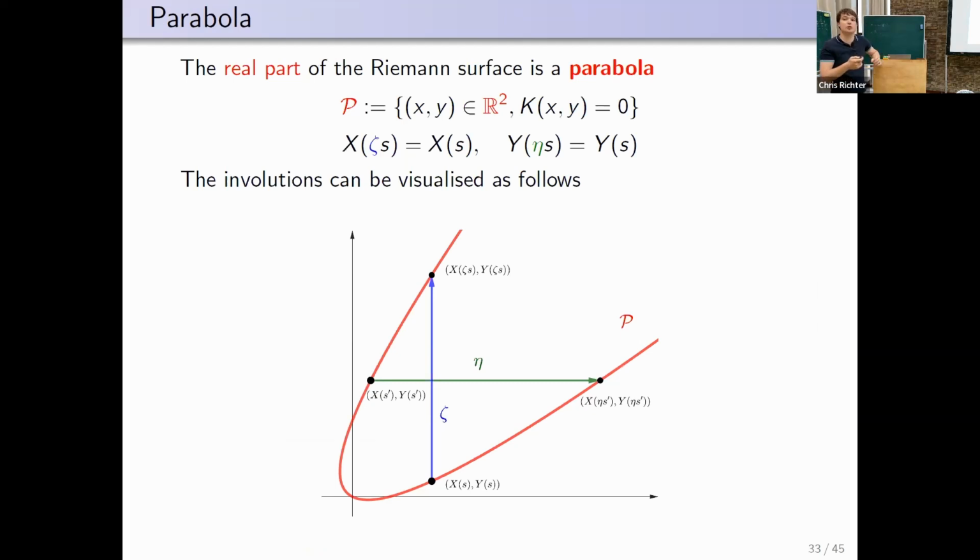If it were not degenerate, you would have obtained an ellipse. And so zeta is just the automorphism which to a point here associates this point here, so it has the same x. And eta, to a point here, associates a point here, which has the same y. Okay? And so they are involutions, because applying eta, zeta, you are coming back. And so this is an automorphism which will act on this parabola, and it will give you some stairs, just as Maxence did yesterday.